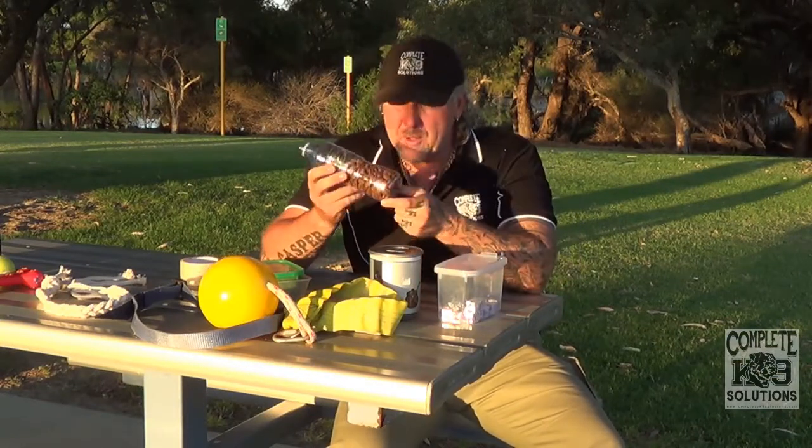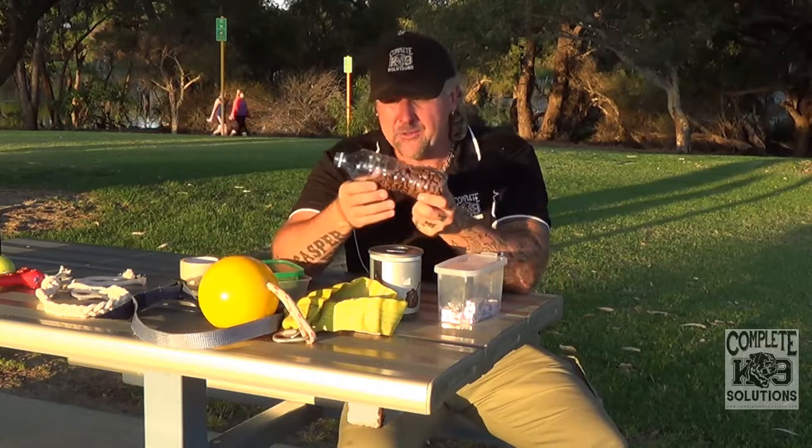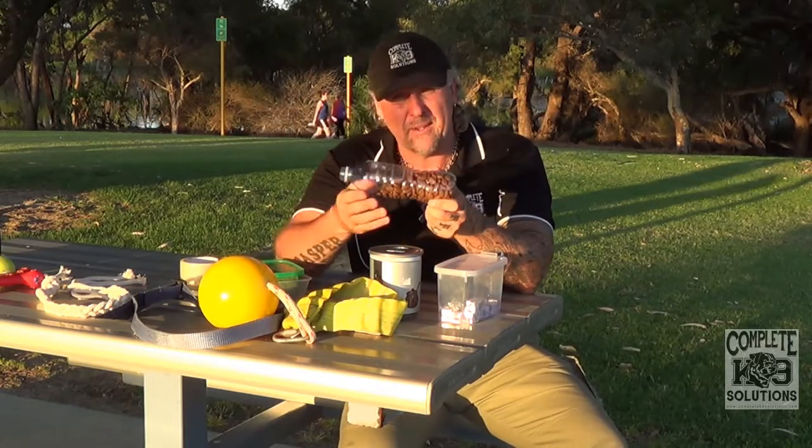Using breakfast is a great way to keep your dog entertained in your absence. What I do is I put my dog's breakfast biscuits in a plastic bottle, leave the cap off, and I give this to the dog as I leave the house. What happens then is the dog uses this throughout the day, he chews on this, kicks it around, he's working constantly. As he's working, biscuits come out of this bottle and that's his reward. Keeps his mind and his body active, and it's a great way to keep him entertained while we're out.